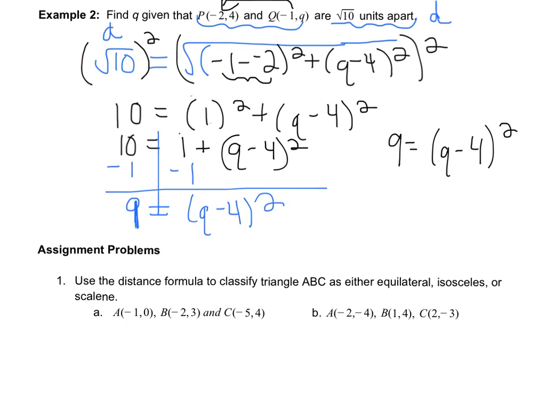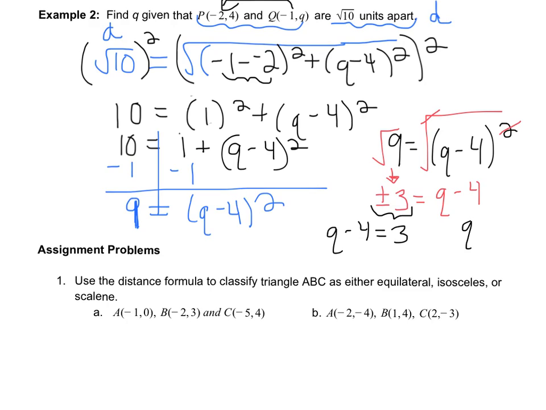And since I've got a squared here, what I can actually do is square root both sides. I can have 3, but I can also have negative 3 because negative 3 times negative 3 would give you 9. So I'm going to write it as plus or minus 3. When I square root here, square root and the squared undo each other. And now I've just got q minus 4. So what you have to be careful of at this point, you could have q minus 4 equals positive 3, and you can also have q minus 4 equals negative 3, both solutions. So here q would be 7, here q when you solve it would be 1, and those are your two possible solutions.